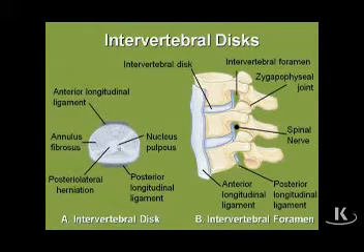We've already made comment in our early discussion that the nucleus pulposus is the only adult derivative of the notochord. We also know that mesoderm is what gives rise to connective tissue and cartilage and bone, and therefore the annulus fibrosus comes from mesoderm, the nucleus pulposus comes from notochord.